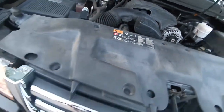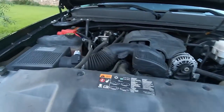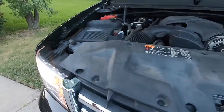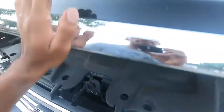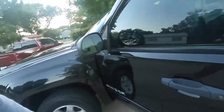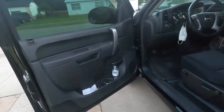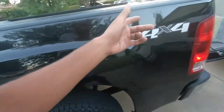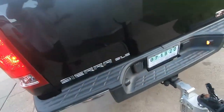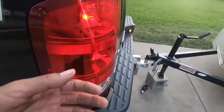It runs perfect. From what the dealership told me - I got this from a GMC dealership - apparently it was some old guy that had this truck and traded it in for a new one. As you can tell, that old guy treated it real good and took good care of it. That's a good thing on my part, because nowadays it's hard to find a nice well-kept truck like this. They're either gonna be trashed on the inside or have a lot of miles. It's black, four-wheel drive, 4x4, and it has a tow package, which was the main thing I was looking for since I obviously tow a trailer for work.